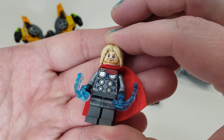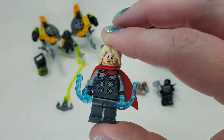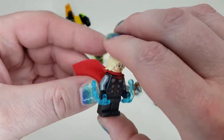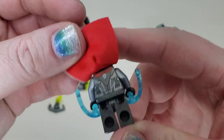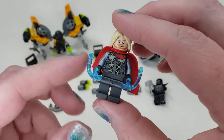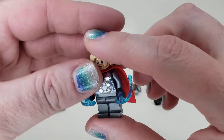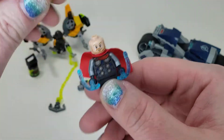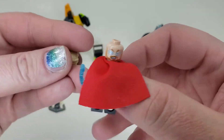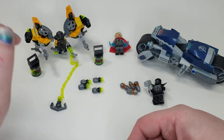Here we have Thor, and it's a pretty nice looking suit. I like the detail that looks like chainmail, and I like the fact that the cape is kind of actually on him — it's printed onto his torso and on the back too. That makes it look like it fits together. He also comes with two flick energy blasts and a standard hair piece, and he does have an alternate face — you can call that 'supercharged Thor,' a little angry.